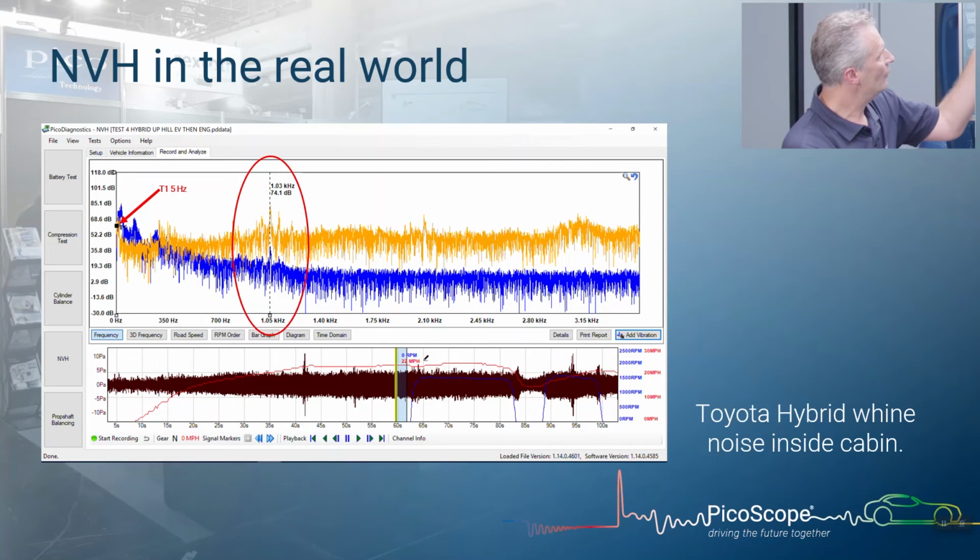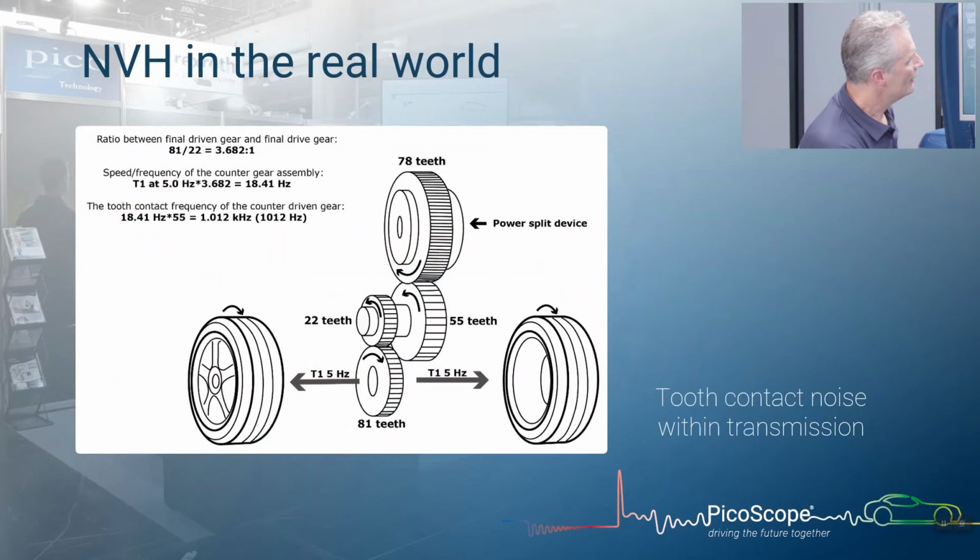And there's a pointer I want you to notice here at T1. That is the frequency of our tyre. Why would that be important? Well, let's have a look. So here we have our wheels rotating at a frequency of 5 hertz, which means this crown wheel is rotating at the same frequency. Now, using maths here, we can calculate the frequency of the counter gear that goes between the motor gear, counter gear, and crown wheel.